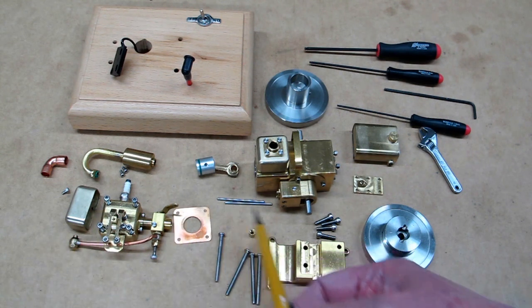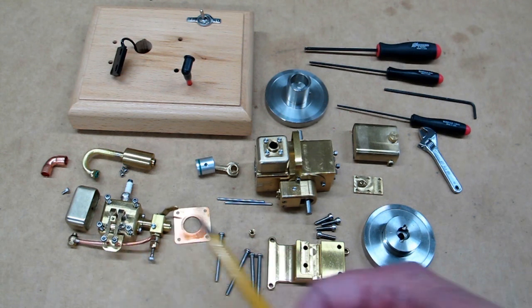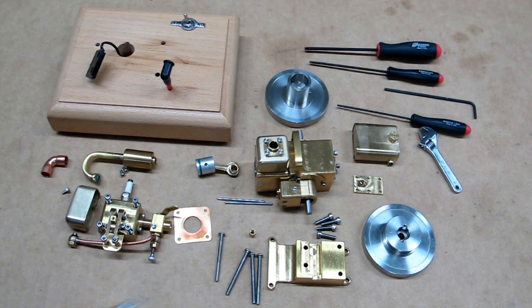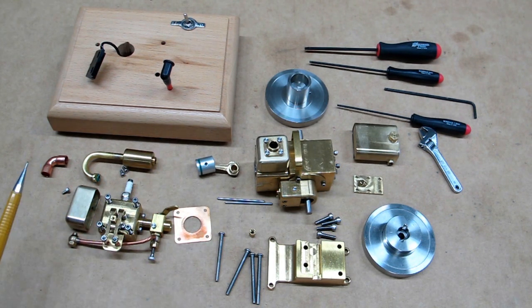When the head comes off, the push rods come loose — you don't have to mess with the valves or the rockers or anything, so from that standpoint it's kind of handy. There are only a couple of things that can keep this from running. If you don't have enough compression, it's time to replace this o-ring.